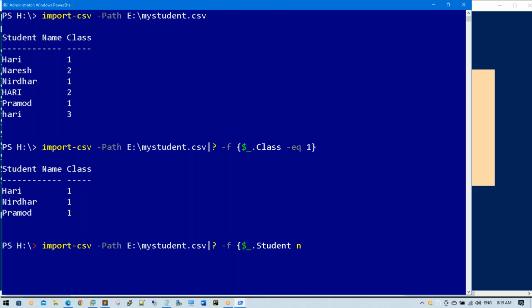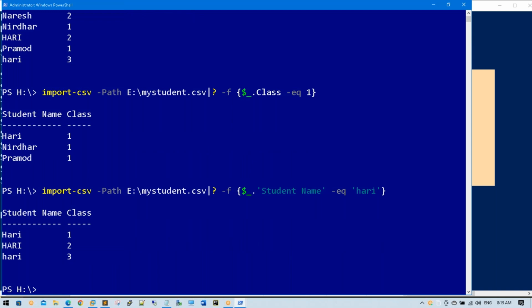Why? Because the property name has a space. As of now, there is no other property having a space. We can use either single quotes or double quotes. We have to write equal to Hari. How many objects are equal to Hari? Is it three objects we are getting here? Yes.